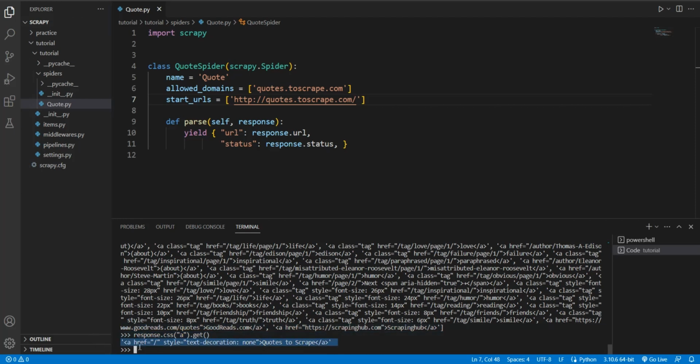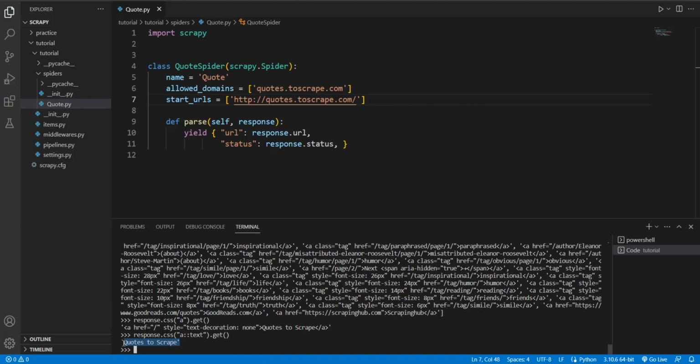It's possible that we don't want the HTML tag itself. What we want maybe is just this portion over here. So what we can do is double colon over here, then write text, and then hit enter. And this will give us this. Pretty cool, right? This is basically a way of extracting text from an HTML tag. It works on multiple HTML tags like hyperlinks and on images as well, I think.